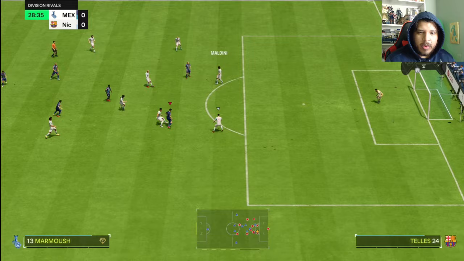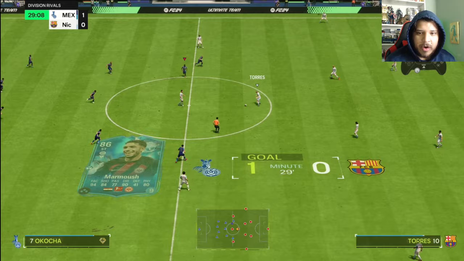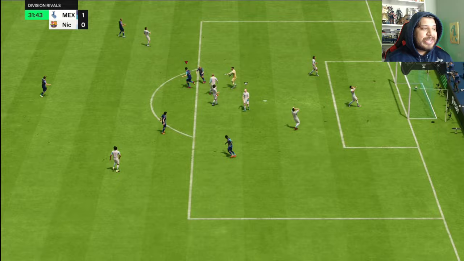Nice. Good. Chip. Goal. Let's go, man. Beautiful finish. Beautiful composed finish. Great read. That's how you do it, Omar. Nice. Go. You're gone. We got pace for days. That's a goal. This card is ridiculously good, man. He is a little bit heavy, but I don't care.